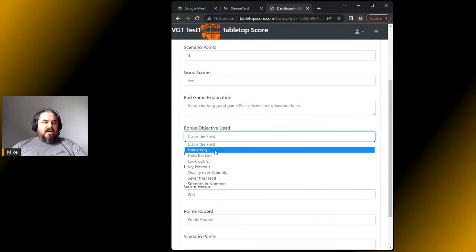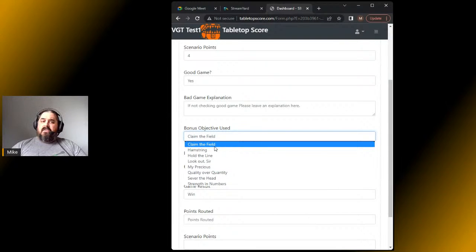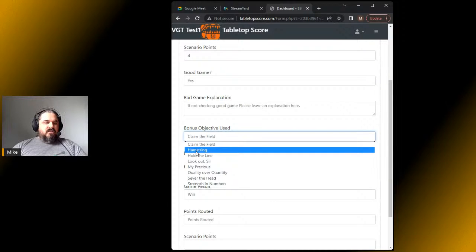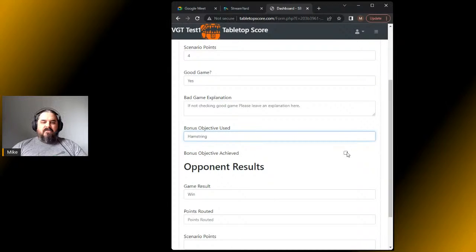They're all here. It does not currently enforce not letting you pick the same one from the drop-down twice. But I'll see it, and I'll come tell you that that's something you can't do. So please just keep track of them yourself. Let's say for this one, you did hamstring. And if you did it, you actually need to hit this checkbox. That's the important thing. You should always fill out which one you did, but if you actually get those 2 points, make sure to hit this checkbox.